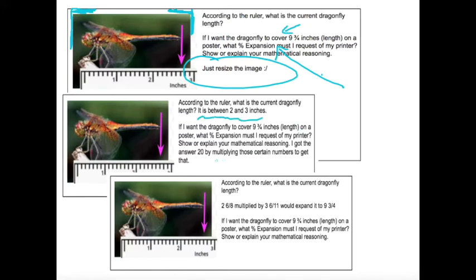I don't like this explanation. This is fake to me. By multiplying certain numbers to get that. What certain numbers? Instead of writing out the explanation, just tell me what you did. If you did two times ten, just show that two times ten equals twenty. If you did four times five, show that. I don't know what numbers you are talking about. It could be a number between two and three times a number that's a little bit less than ten. I'm not sure though. Two and a little bit times three and a little bit equals nine and a little bit. Looks fairly accurate. I don't have a calculator in front of me. However, this isn't the question that's being asked. We want to know a percent that we're going to expand to something. So you want to take this, change it into a percent. If you don't know how to do that, ask in class. It's going to be three hundred something percent because to change a regular number into a percent, we multiply by a hundred.